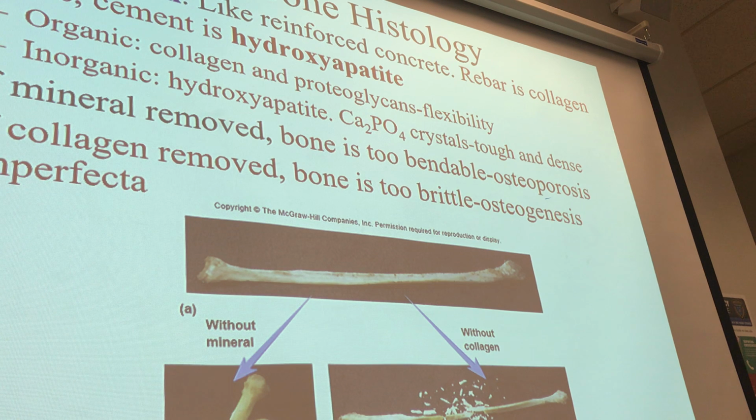The thing is, that's what it's supposed to do. It's supposed to sway. And it's because of the rebar, it sways without rupturing. If it wasn't for the rebar, it would just collapse. There would be no swing. There'd be no load management. The actual building would just collapse, right? So the rebar allows us to have a little bit of flexibility in that concrete without it crumbling and falling down. So that rebar is what collagen is in our bone.